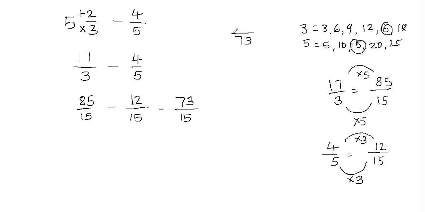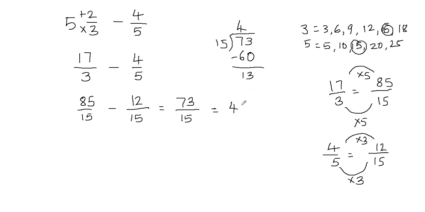We're going to divide 73 by 15. 15 divides into 73 four times. 15 times 4 is 60, and 73 minus 60 is 13. So the remainder is 13. Now I'll write this in the form of a mixed fraction. The quotient becomes the whole number, and a mixed fraction is made up of a whole number and a fraction. So 4 is my whole part. Then I use the remainder and divisor to write the fractional part — the remainder becomes the numerator and the divisor becomes the denominator. So my final answer is 4 and 13 over 15.